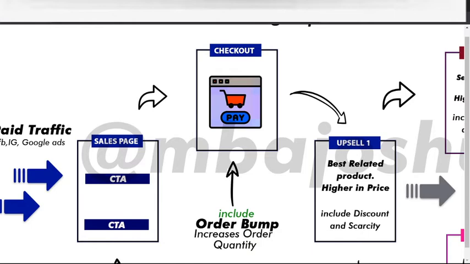So what we do at the order bump is to give a massive discount. Let's say the product is 25,000 naira. I'm going to tell the person, if you add 2 more packs for your friend and for your family, we're going to give you an extra 10,000 naira discount. Remember, everybody will not buy it, but the person ends up buying 3 or 2 at a go. So that's the goal. That's what we want to do now.